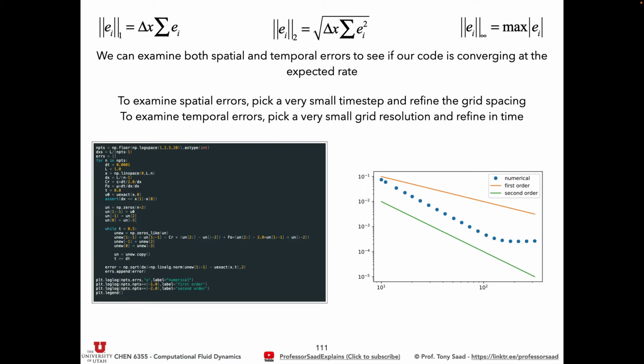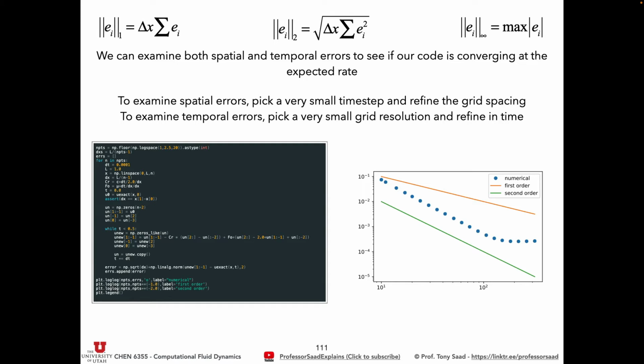And what I'm testing here is spatial error, and I'm looking at the advection-diffusion equation with central scheme. So I expect a second-order convergence rate. In other words, my error needs to be cut by a fourth. Okay. So in a log-log plot, these would look like straight lines. This would be the straight line for a first-order error. This would be the line for a second-order error. And these are my errors.